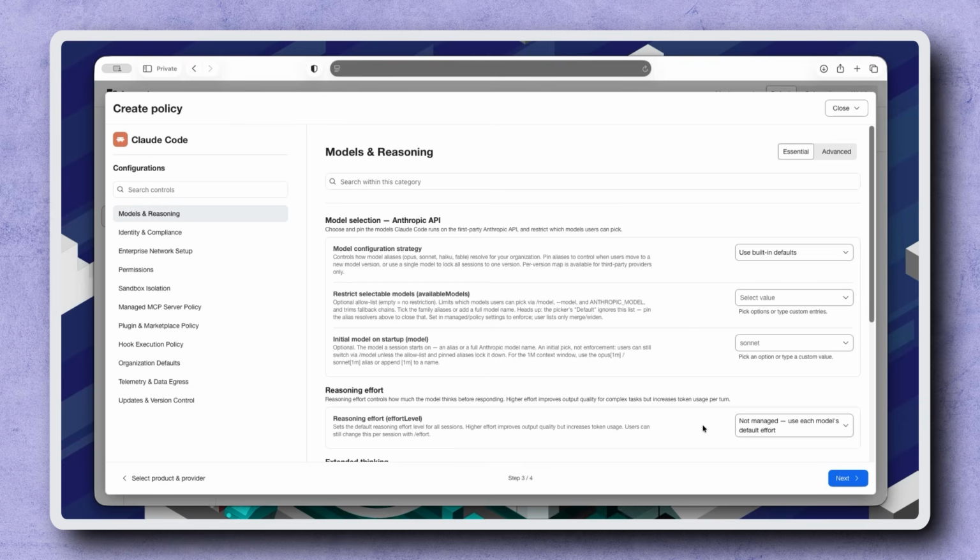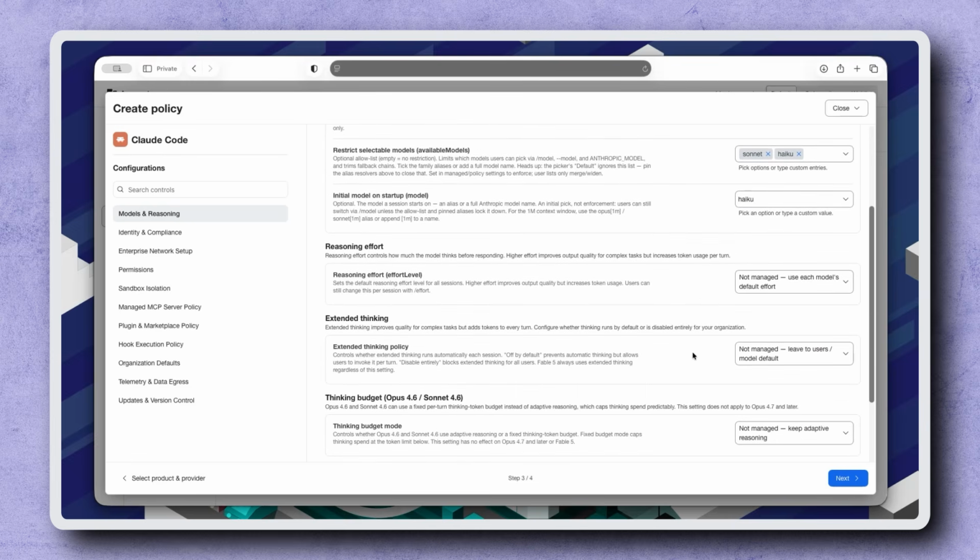For example, my organization wants to reduce token expenses, but still allow users to work with Claude Code. We can address that in a number of ways, including limiting users to a specific model or limiting the complexity of the model's reasoning. I'm choosing to only allow users to select the Sonnet or Haiku models. I'm also specifying that Haiku should be the default model, though users will be able to choose Sonnet if more complexity is needed. We could also limit things like reasoning effort or extended thinking, both of which increase the number of tokens spent by the model.